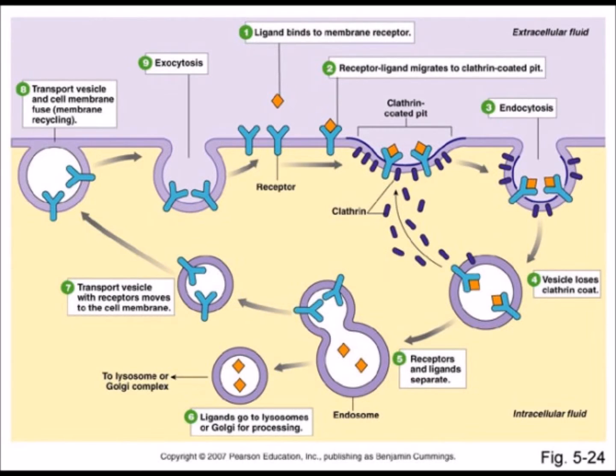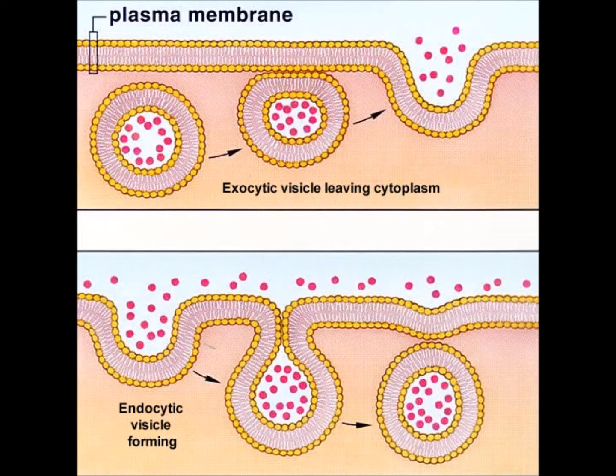The coat protein participates in the process by giving the vesicle its round shape and helping it bud off from the membrane. Although receptor-mediated endocytosis is intended to bring useful substances into the cell, it may sometimes allow less friendly particles to gain entry by the same route, such as viruses.